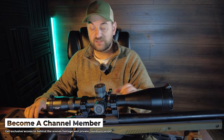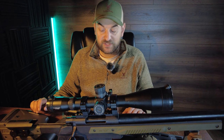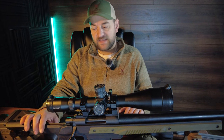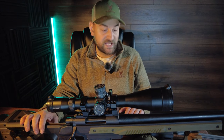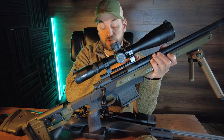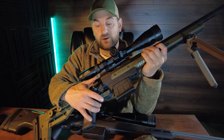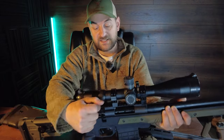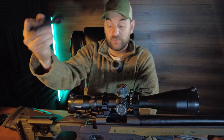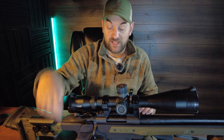The Howa Oryx in 300 PRC is 9 pounds — just a tiny bit heavier than the Saco S20 Precision configuration. The Hunter configuration comes in at about 7.4 pounds. The chassis on the Howa Oryx is made by MDT — it's an MDT Oryx chassis made in Canada. The receiver is all one piece with an integral recoil lug for excellent bedding. Three position safety: all the way rear locks the bolt; one forward you can remove the bolt but can't fire; all the way forward you can remove the bolt and fire. Has a push tab on the side instead of a lever, two locking lugs, a plunger ejector, Saco style extractor, tool-less firing pin removal, and it's a 90 degree bolt throw versus the Saco's 60 degree bolt throw. It doesn't run nearly as smooth and is definitely louder on the receiver.